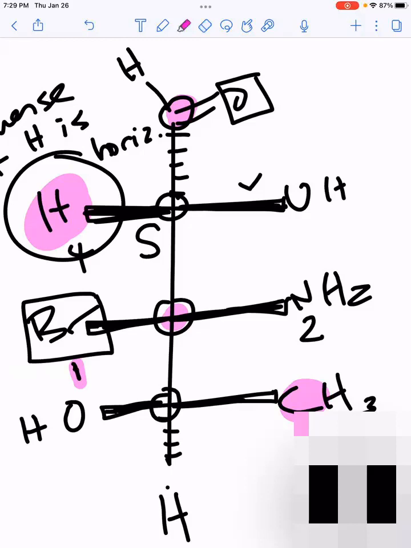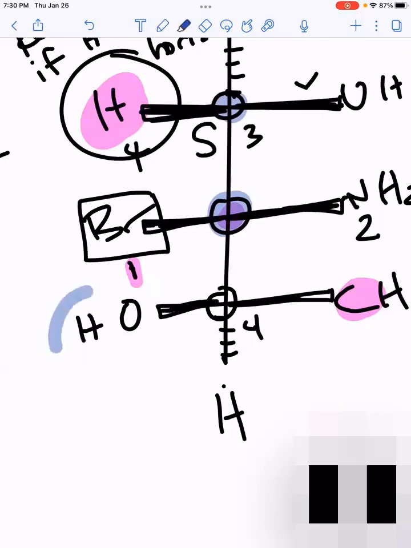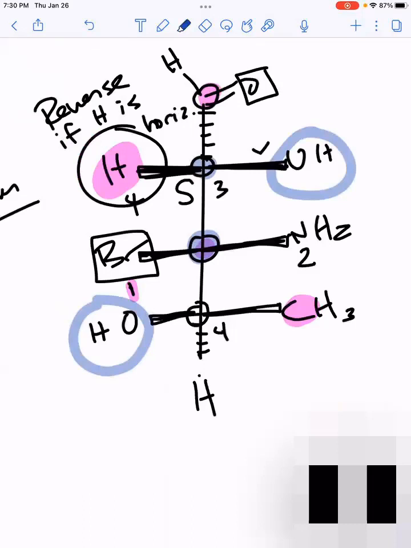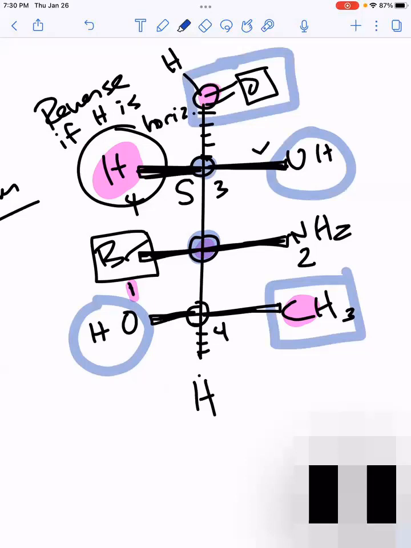So that means this carbon right here, because we still have to keep in mind that we're looking at this chiral center right here. So we're looking at the 4 things that are bound to it: bromine, nitrogen, carbon, and carbon. So this carbon is going to be 3, and then this one is 4. Following? Why wouldn't you go down to the OH over here too? They both have an OH on them, so we wouldn't get anywhere by comparing those two. That's why I went out to here and then to here, because you have to keep going until you reach that point of difference.